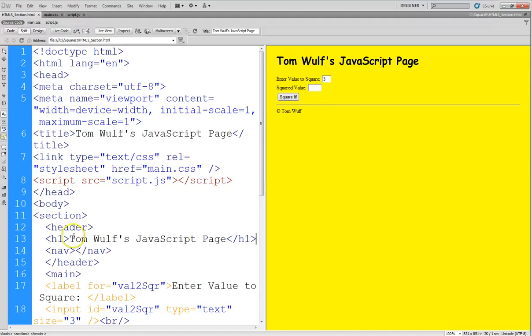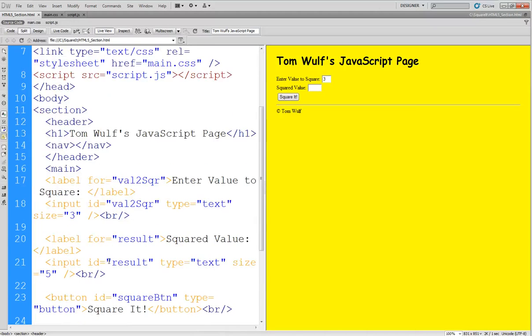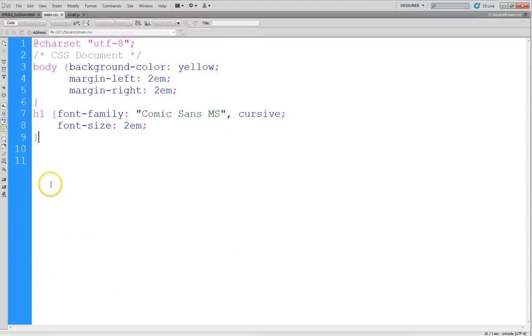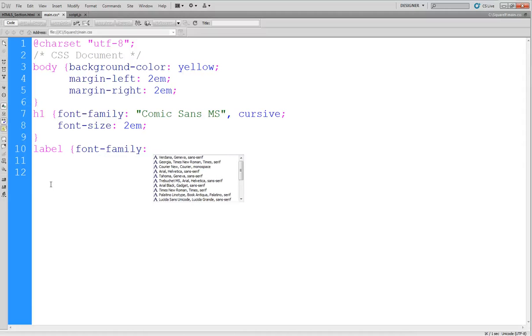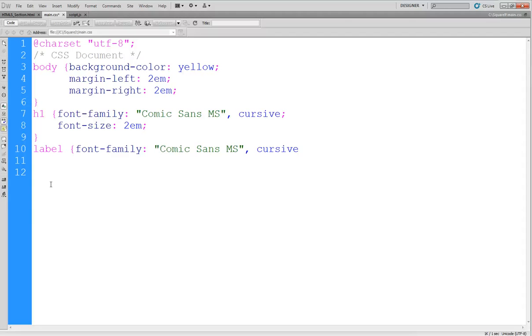And then it probably should put some stuff here on my labels. So let's do that as well. So label, it should inherit the font family, but in case it doesn't, I'll go ahead and put it in. And again, I want the Comic Sans.